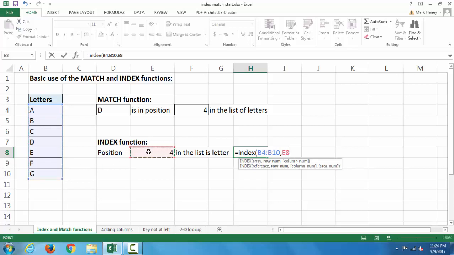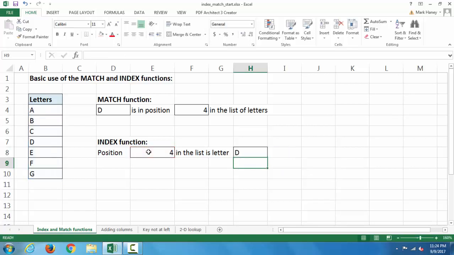Position 4. Now you'll notice that index can do two-dimensional lookups. If we also give it a column number, it'll find the row and the column specified. But in this one, we just have a row. So the fourth position in the list is the letter D. Okay, that's how these two functions work individually.